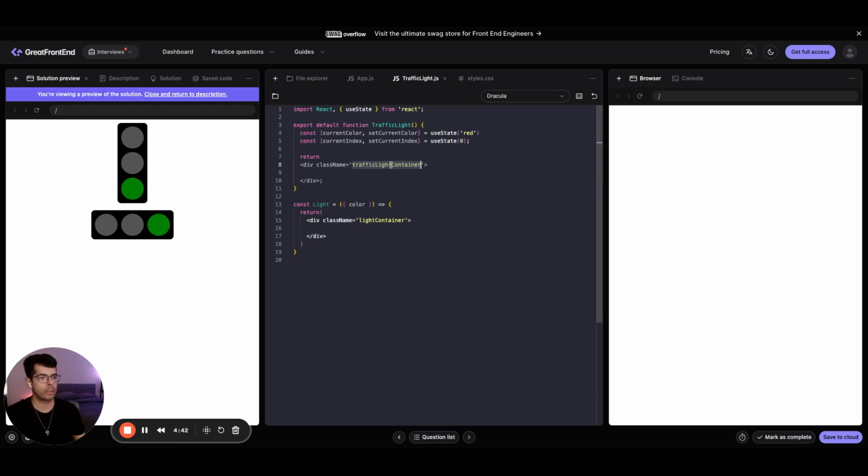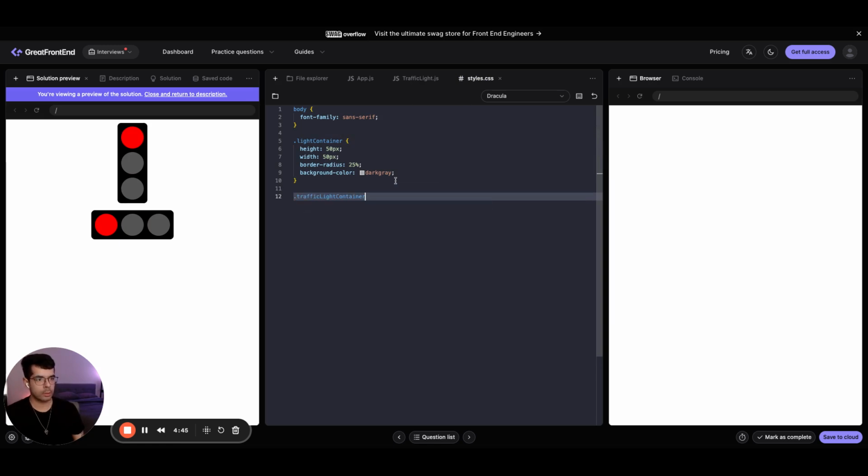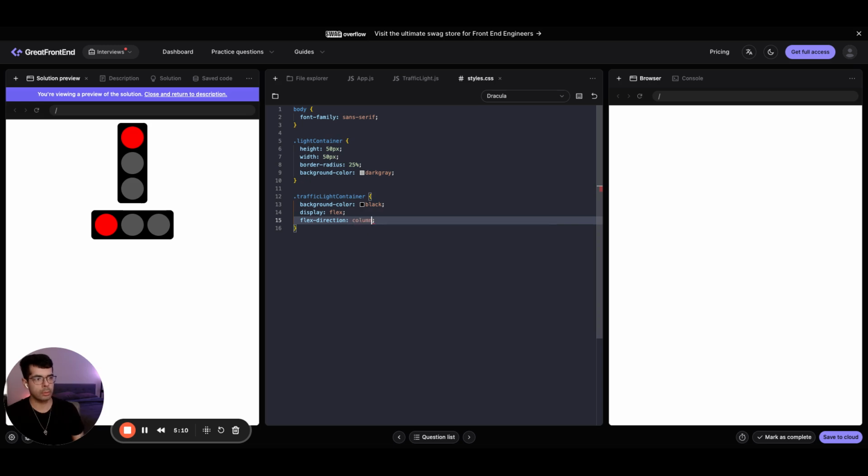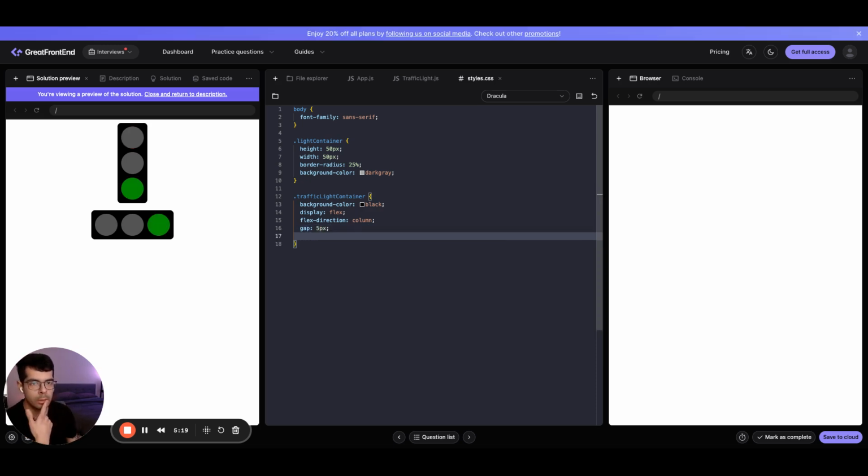And then traffic light container, this is going to be, let's say, straight up black. And it's going to be flex, direction column. Give it a 5 pixel gap. And then we can see how this looks for now.